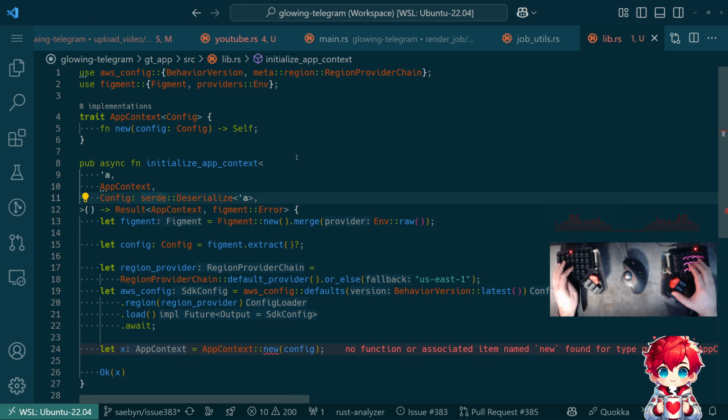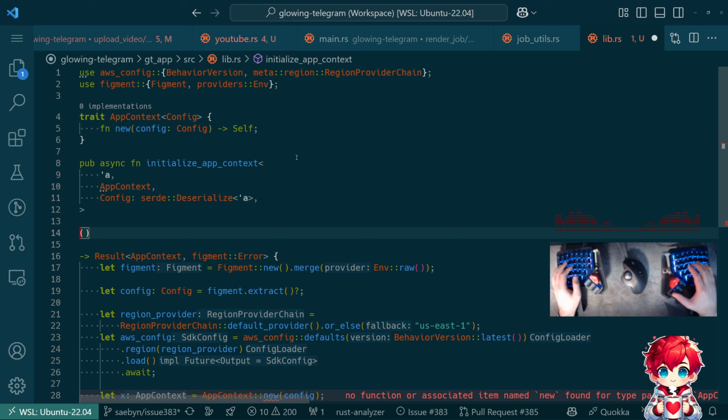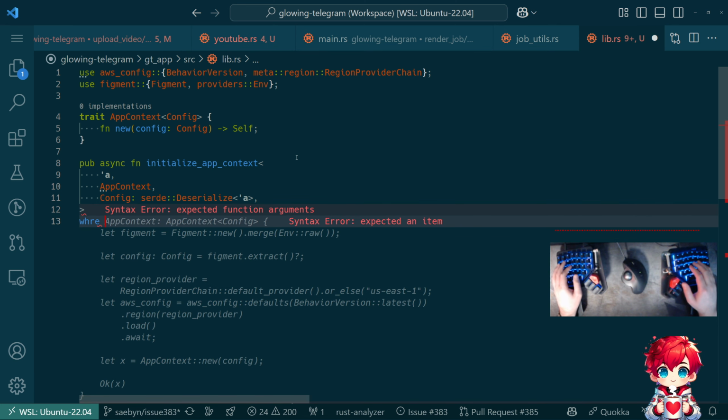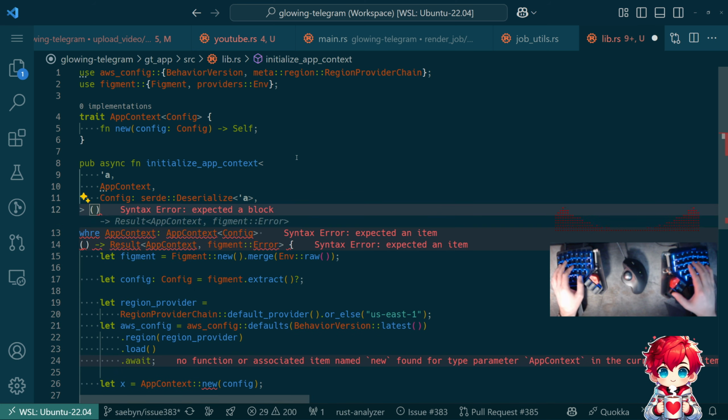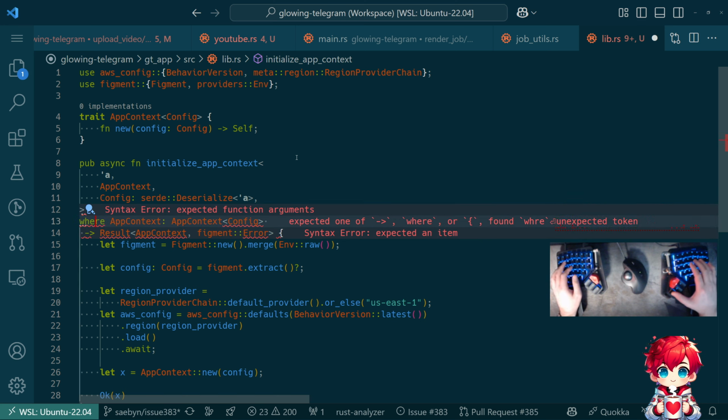So then we have to say something like, where does this where live? I think it's before. Yeah, that. No, it's after the parents. Before. Also, it helps if I type words correctly.